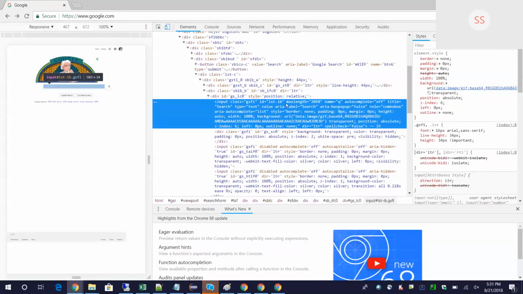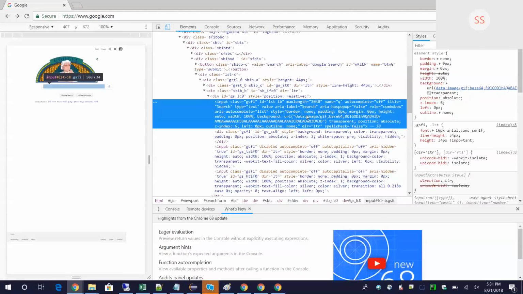It has class, ID, max length, name, and so on. The automation tester is free to choose any attribute, but importantly, it has to be a unique attribute or unique locator while finding that element.